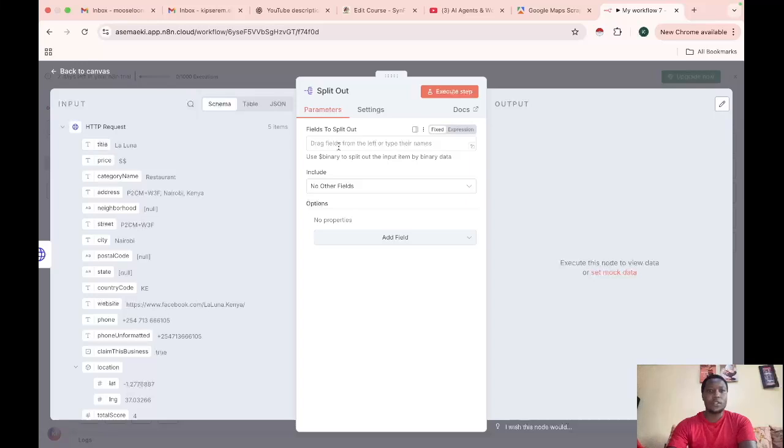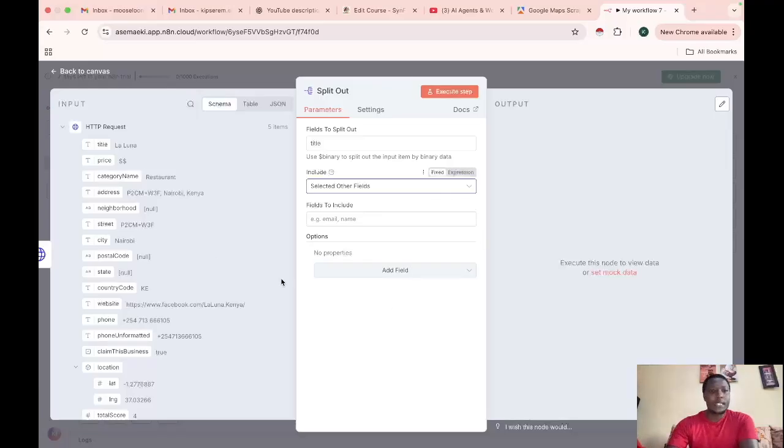So first of all, fields to split out, we are going to use the title, because every incoming data has its own title. And then other fields to include. So we say selected other fields, and then the fields to include, you see it's saying e.g., for example, email, comma, name, comma. So we're going to do that and put in the commas.